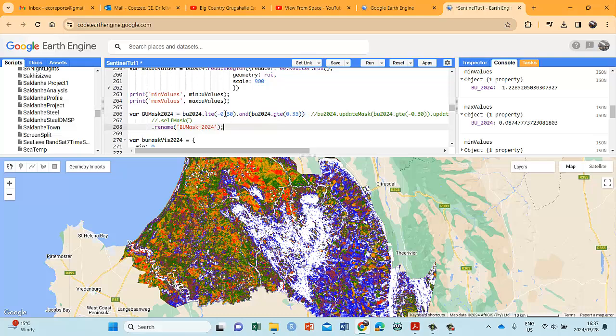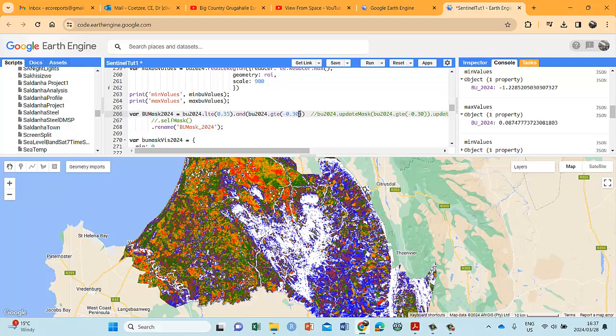Sorry, it should be less than 0.35 and more than minus 0.30, opposites.